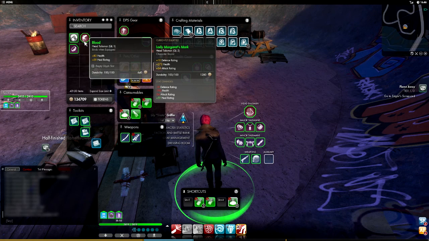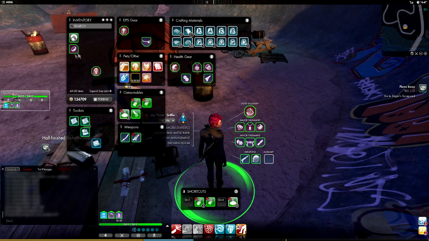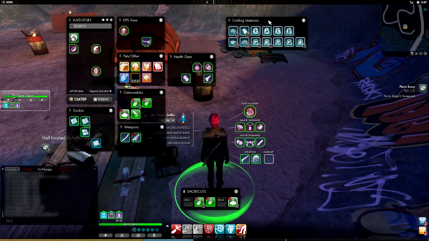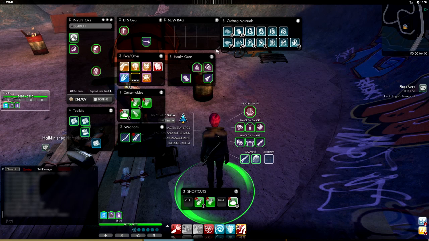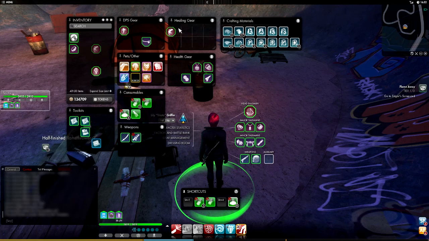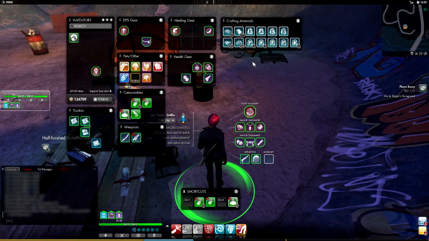QL1 healing. We don't have a heal headpiece yet, so we'll put that over here. And QL3 wrist talisman healing. Oh wait, that's health gear. Looks like we don't have any healing, so let's make another bag. Title it and drop our healing in there. And healing. There we go.